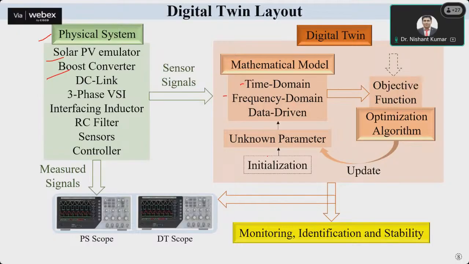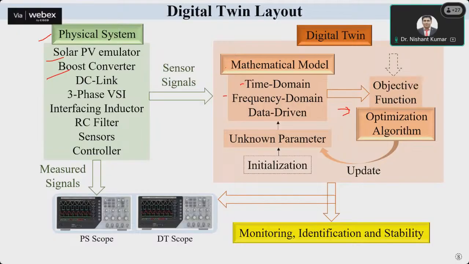Then that time required some initial values, and then you will go for the optimization technique and try to get all the values of the unknown parameters. And once the unknown parameter values are in your hand, then your set of mathematical equations will form the DT set, or DT equation set, that way.